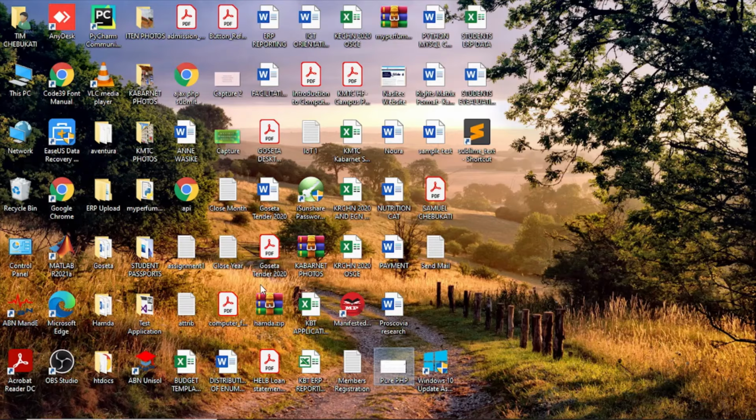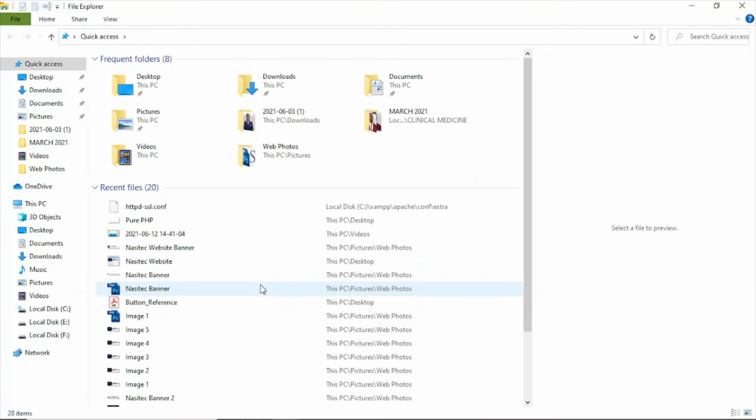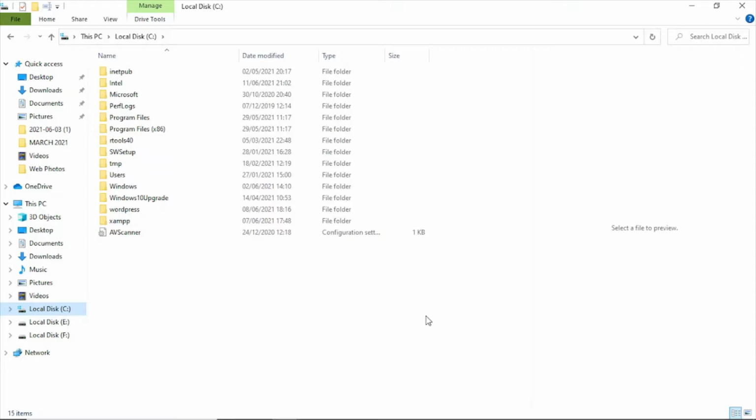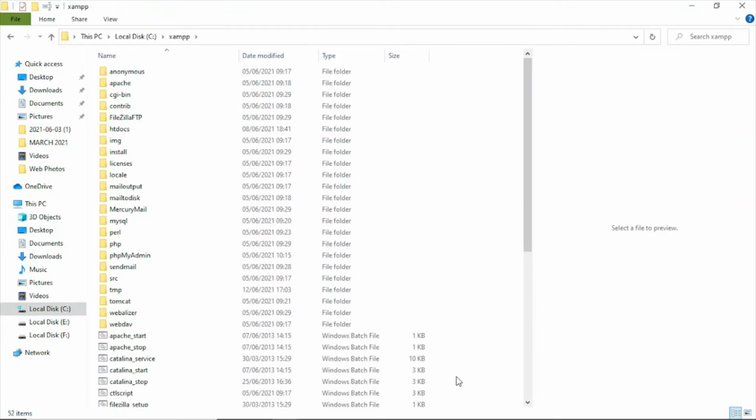Once you install XAMPP, by default, it is located in the local disk C, unless you chose a different path during installation. So as you can see here, my XAMPP folder is here. So I open it up.